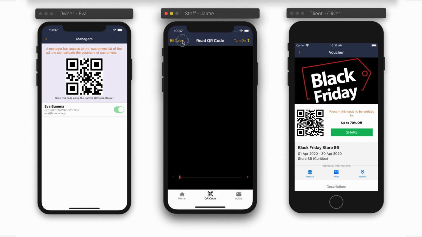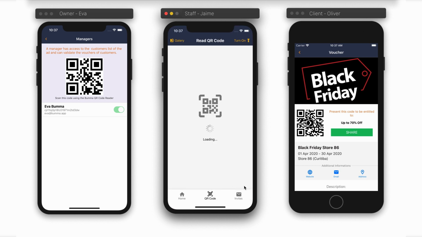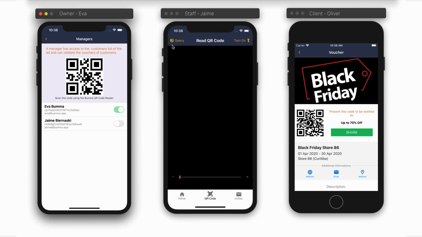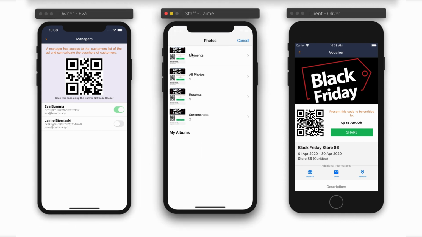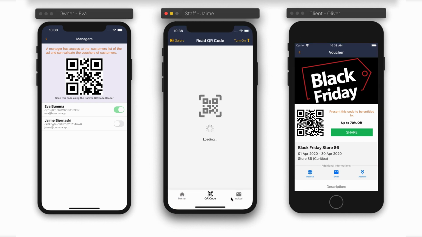To become a manager, the user needs to scan the management QR code and confirm the request. The management request appears to the event owner and remains pending until approval.